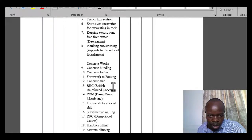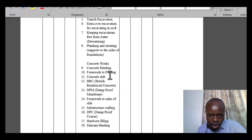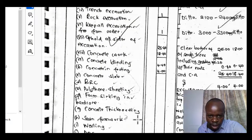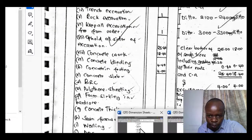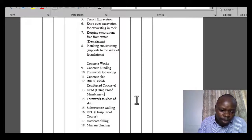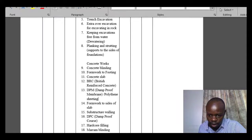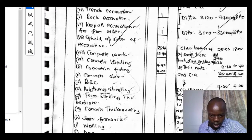No, let's do away with this. So after the blinding we talk about concrete footing, concrete slab, BRC. So after BRC is where we do polythene sheeting. After BRC is polythene sheeting, that is the DPM. Alternatively, you can call it polythene sheeting. Okay, so from there we have foam sinking in hardcore and concrete thicknessing.